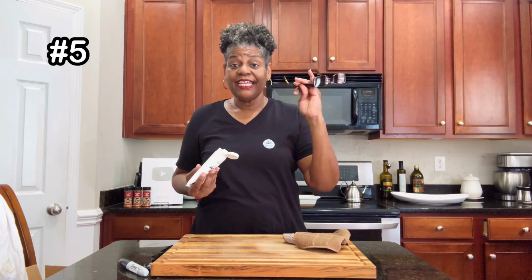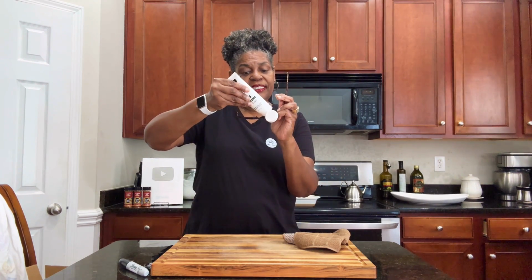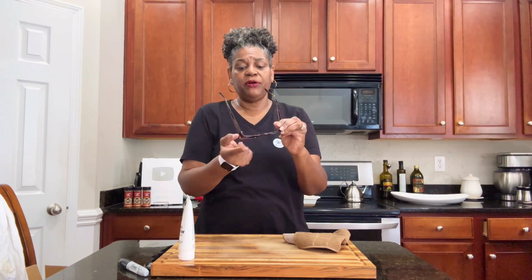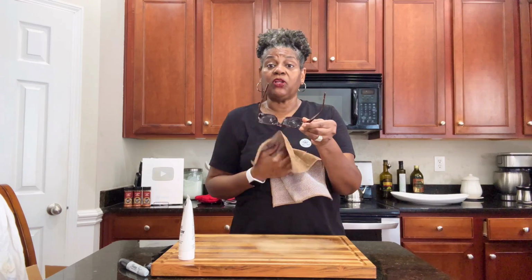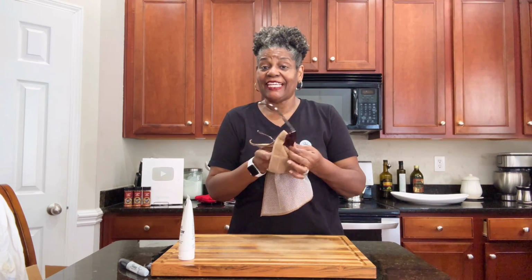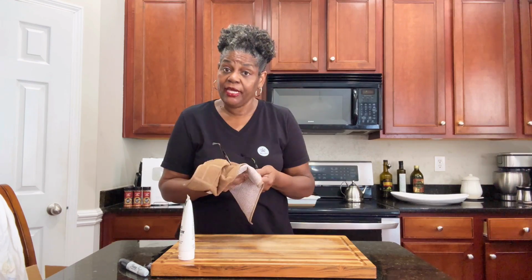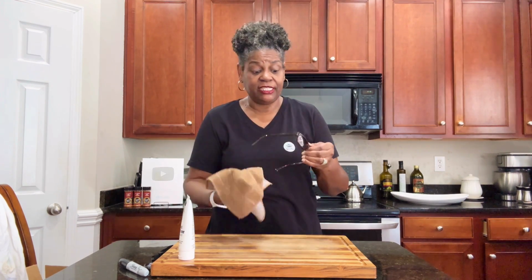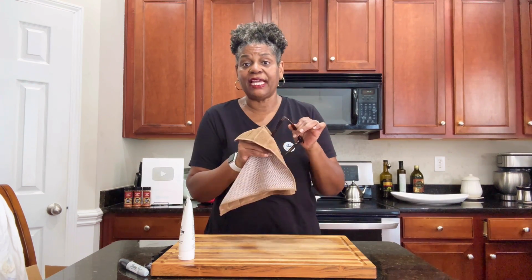Have some eyeglasses or sunglasses that need to be clean? Just put one dot on one side, spread that to both sides and both lenses. Then take a microfiber cloth and clean your glasses. Not only will they be nice, clean, and streak-free, you'll also get rid of any bacteria that could get on your face or in your eyes. Be sure to clean the arms as well.